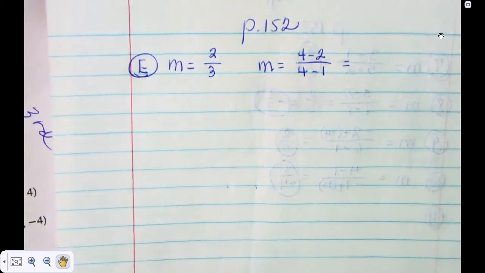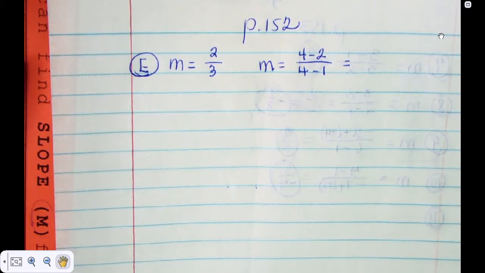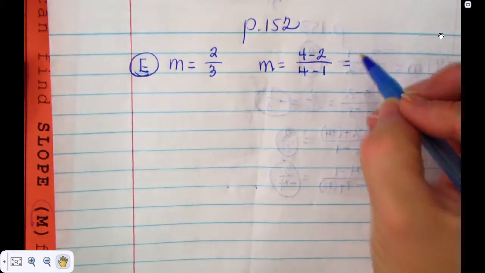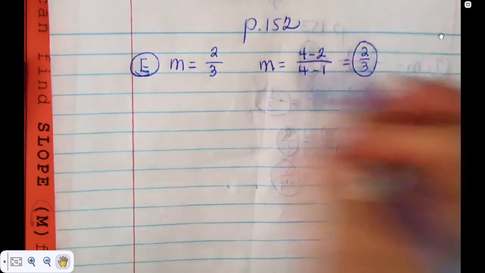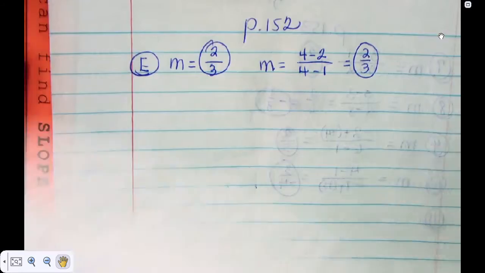So, does everybody see how we got those numbers? I hope you're not just copying. I hope you were doing it on your own and then checking me. That's how we learn. And so 2 over 3, 2/3. Yes, 2/3 is our answer. We got the same thing on both. 2/3 is in the middle, and that's E.